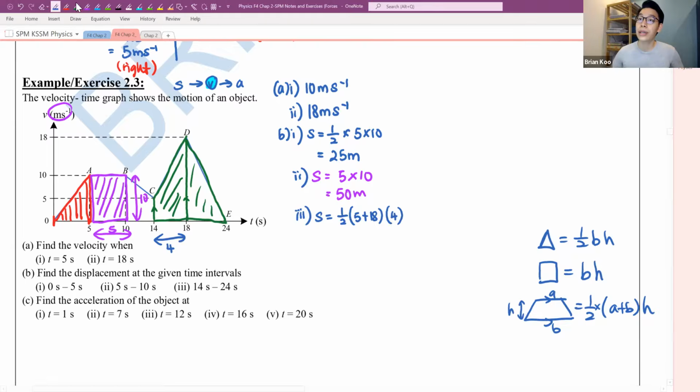Make sure you know how I got the trapezium. If not sure, let me know. This is 5, here is 18. That's why you have the 5 plus 18. The place where you add is the parallel sides, right? And the height always has to be at 90 degrees to the a and the b. That is 4. You can add in one shot, then you still have one more triangle: 1/2 times base is 6, height is 18.